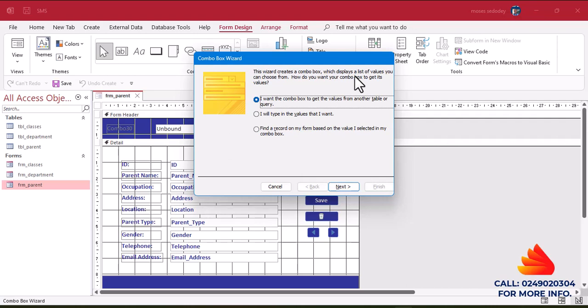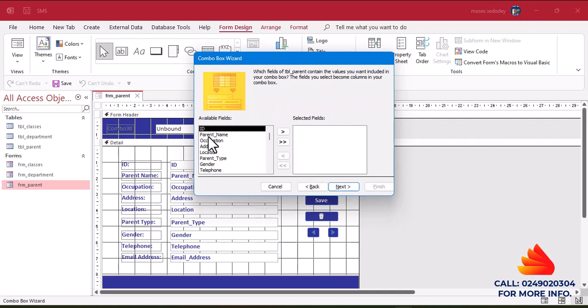Two, I will type in the values that I want. Now the last one, find a record on my form based on the value I selected in my combo box. That's the option that you'll be using. So click on the third option, the last option, and go to next.